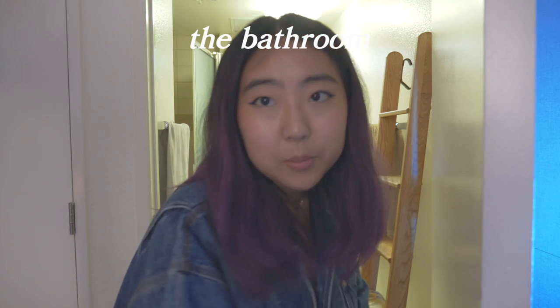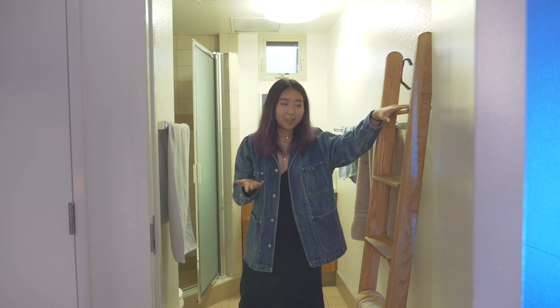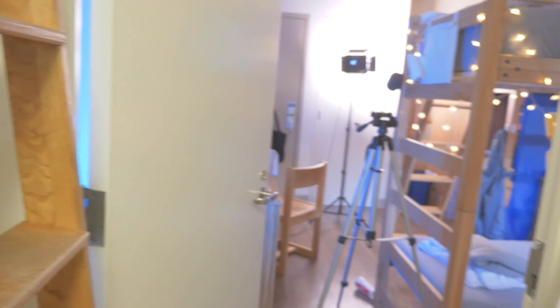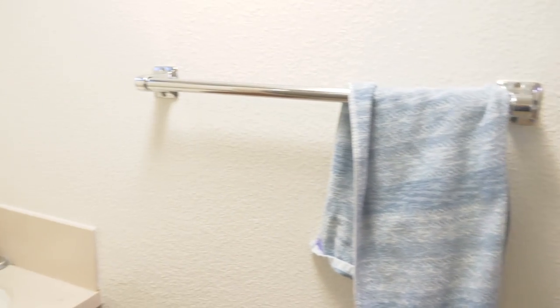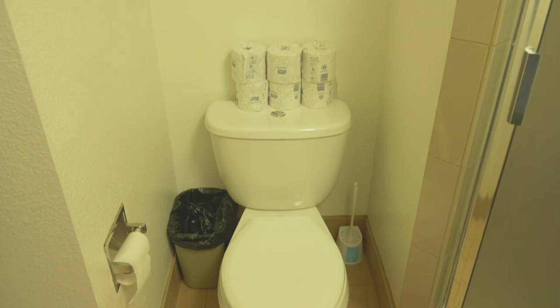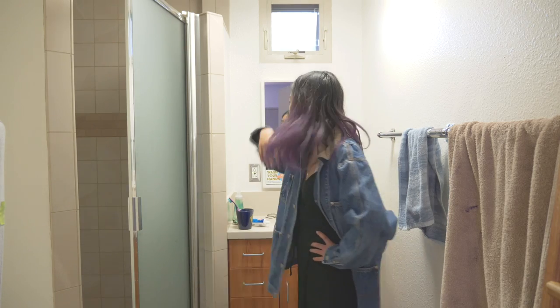Hello and welcome to my bathroom. In this very luxurious space we've got the ladder that would normally be used to get onto that other top bunk, but since I never need to get onto that bunk, I use it as a place to store towels. We've also got some built-in towel racks — you guessed it — used to store towels. I discovered since the last time I filmed my dorm tour in fall quarter that this mirror is actually a little medicine cabinet. And that is the end of my dorm tour — we're ending on a real anticlimactic, maybe you could even call it, crappy note.